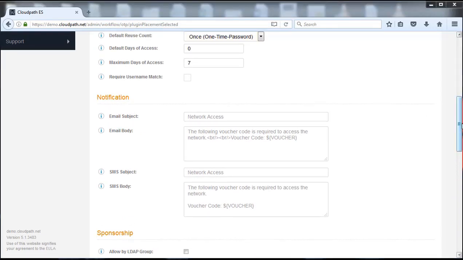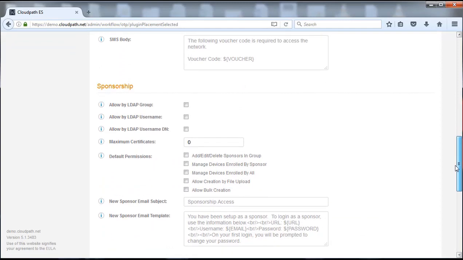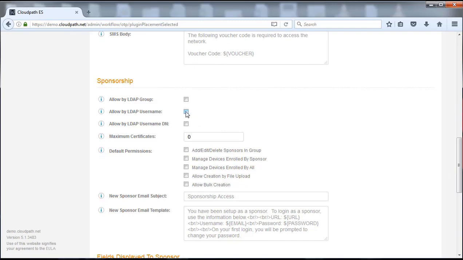However, we're going to scroll down to the sponsorship area, and we're going to set up the LDAP username. So this is just going to be able to identify uniquely how we want those usernames to be. So it could be a case that we have, and this is a pattern, right, that we're setting up. So if you have somebody that's like john.doe@ruckuswireless.net, then that would be a john.doe.